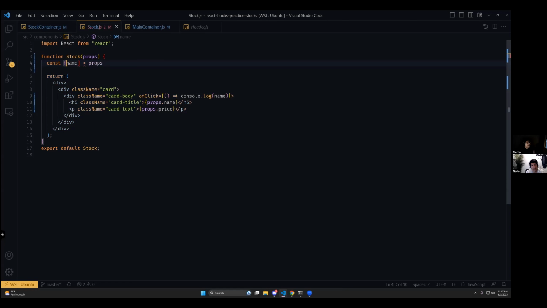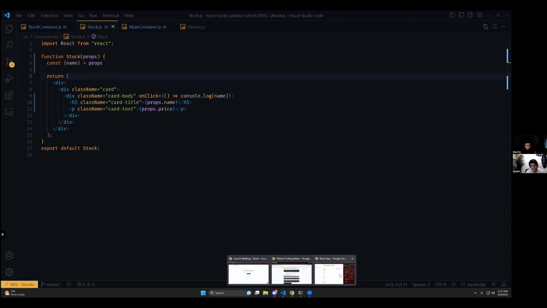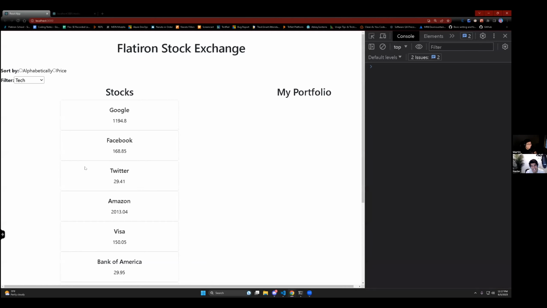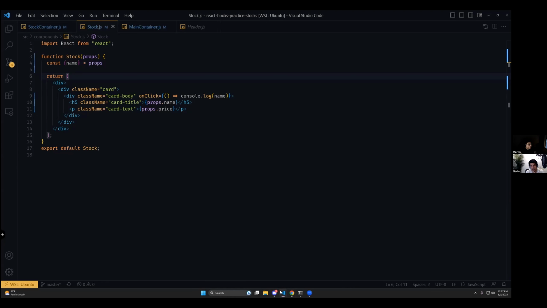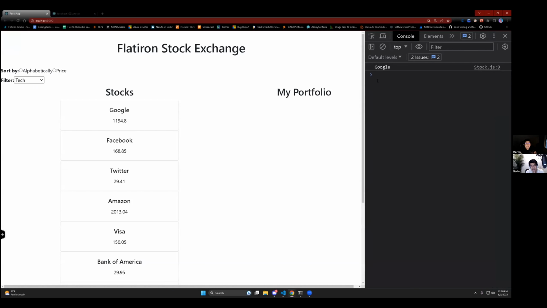Oh, okay. Yeah, that makes sense. Because I was treating it like an array when props is not an array; it's an object. Correct. So this should work now. See? Yeah, there we go. Oh wait, so what were we checking again? I think you were console logging on click. All right, so there we go. Very nice.